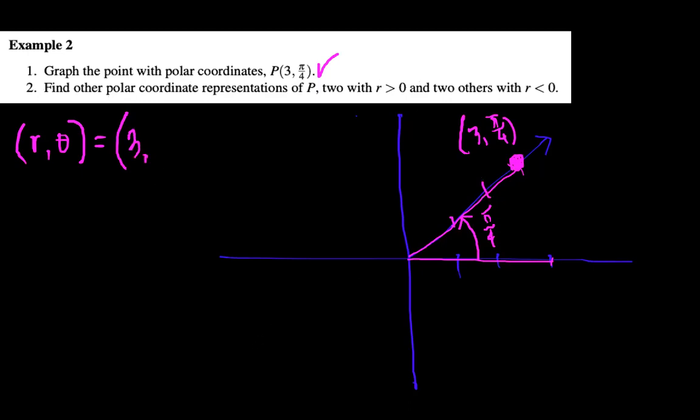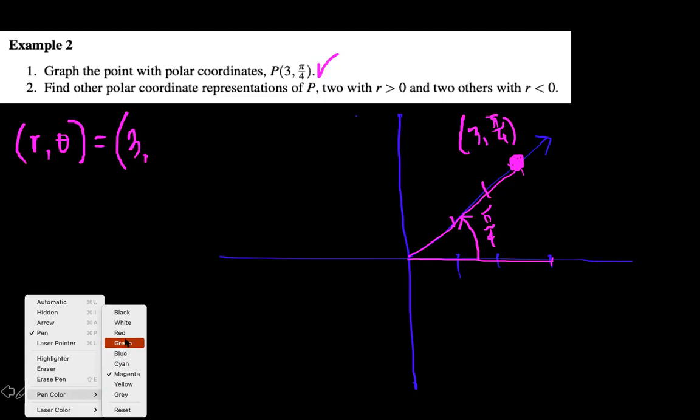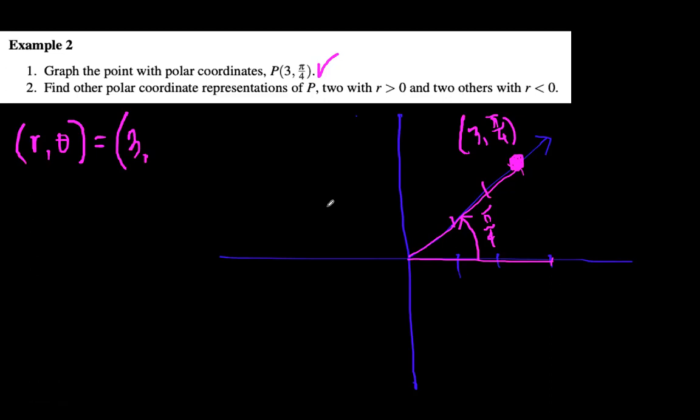Ano yung magiging angle measure natin, class? Sige nga. Ano yung magiging angle measure natin dito? That's 2 pi. Ayan, very good. Plus 2 pi. Bakit plus 2 pi? Kasi ikot tayo dito ng isa. More than 1. So 2 pi plus pi over 4, which is equivalent to ilan? 9 pi over 4. Tama ba, class?